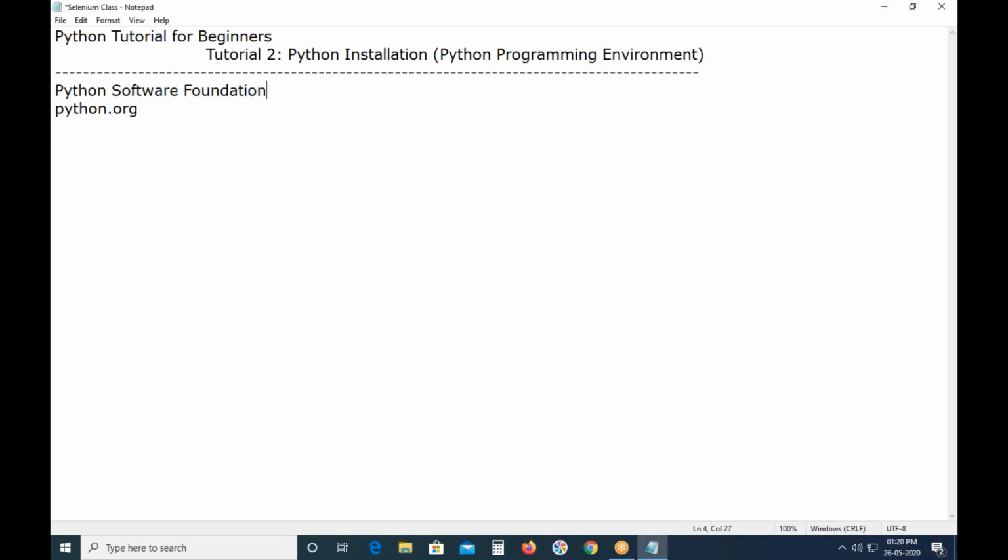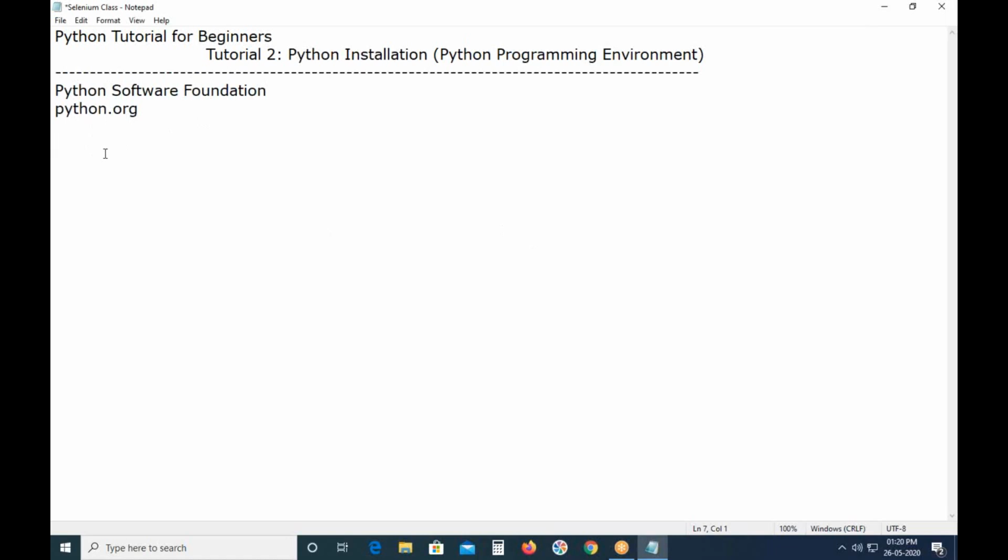Python was created by Guido van Rossum, and further developed by the Python Software Foundation. The developer of the Python language, Guido van Rossum, is the president of this Python Software Foundation non-profit organization. Okay.